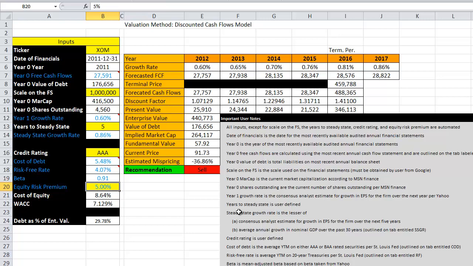Okay, now again, I'm worried about beta and I'm worried about the equity risk premium, but just for the sake of time, I'm not going to show you how to turn those into distributions. But this gets back to the same point that I made up here for year one growth rate and steady state growth rate. Those probably represent your best guess at the mean. What you need to think about is what would be a good standard deviation if I wanted to turn these into distributions. I'll let you put some thought into that, but I'm only going to show you how to do that and that. So now what we want to do is actually execute the Monte Carlo simulation.